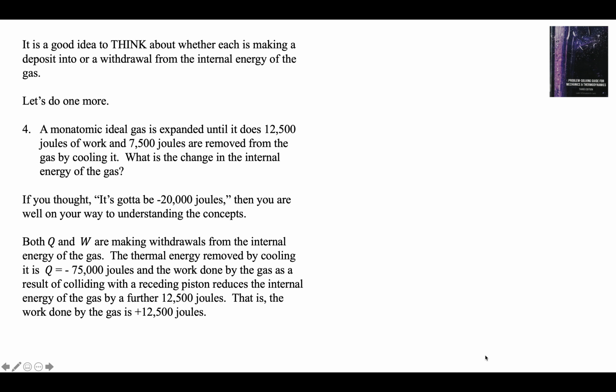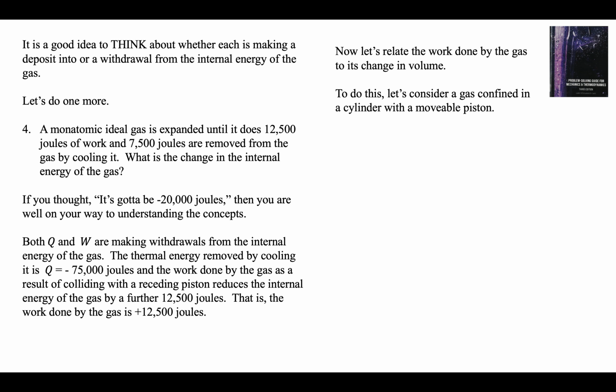The thermal energy removed by cooling is minus 7,500. The work done by the gas as a result of colliding with the receding piston causes the gas to lose another 12,500 joules. So the work done by the gas is 12,500 joules. 7,500 was removed. So now let's relate the work done to the change in volume. We're going to be quantitative.